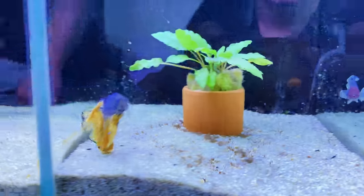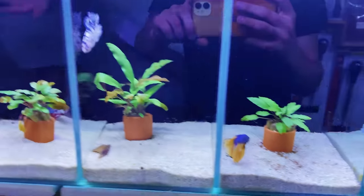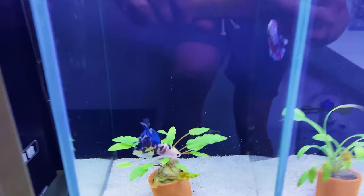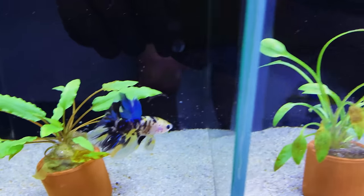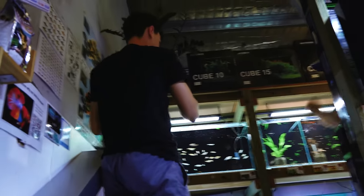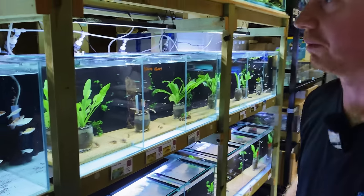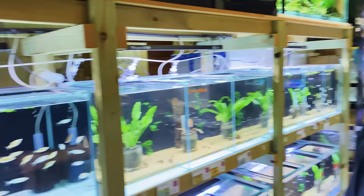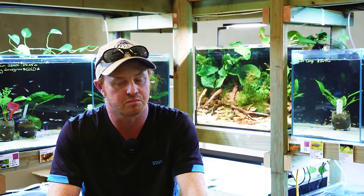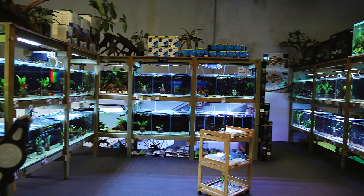We would like to stock a lot more bettas at the moment but this is it for now. They're still beautiful. There's some nice bettas in there — there hasn't been great stock around, but there's still some really nice bettas. I really like these tanks — you built all these? Yes, most tanks in here are built by me, all the stands. I've only got two rules: if you build something, it's got to be something that no one else has got, and something people aren't going to replicate. I definitely think you've achieved it.